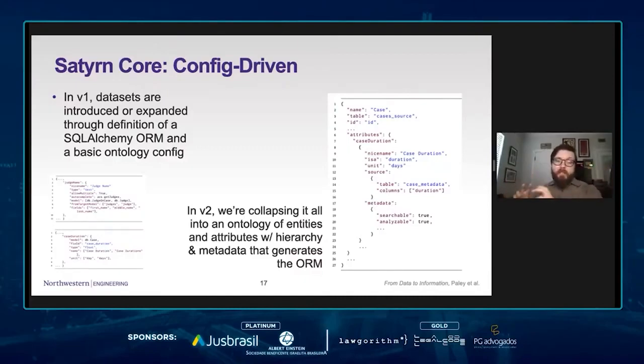So this is stuff as simple as, it's not 3 or 4 fields that are strings in a particular table, it's a judge's name and they have a relationship to a case. So when a user says, I want to search by judge's name, they're not thinking about the particulars of the joins and the underlying fields, they're just entering some text and the system takes care of it. This also includes stuff like, it's not just a float, it's a case duration and it's measured in days.